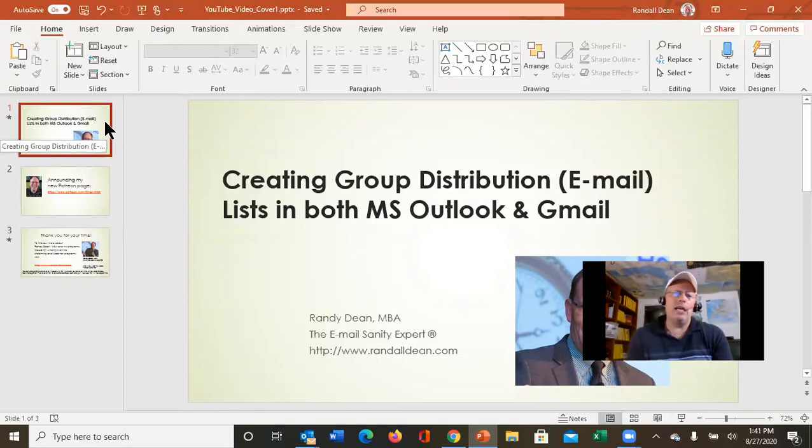But by doing this, you can set it up so that you can very quickly not have to type everybody's name in. Select the group, either in Outlook or Gmail, the way that I showed you, and populate them into either a new email or a new calendar item automatically. Save yourself a ton of time.